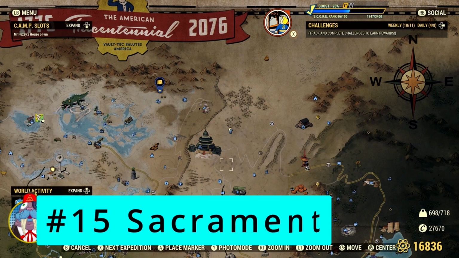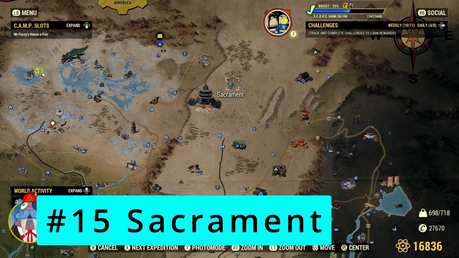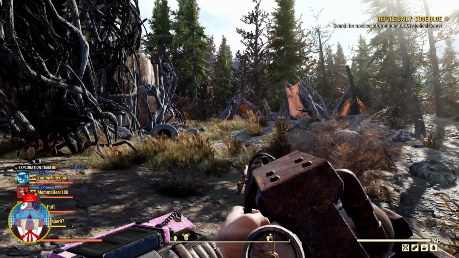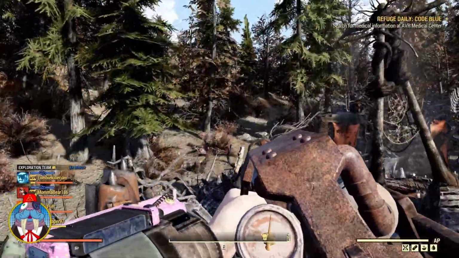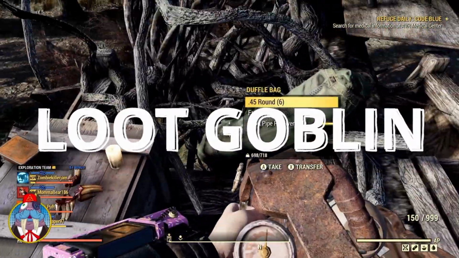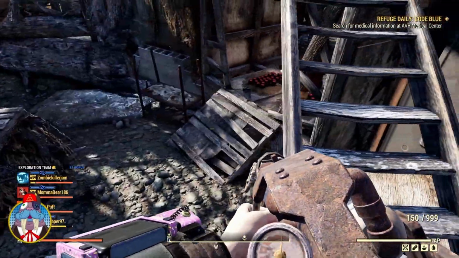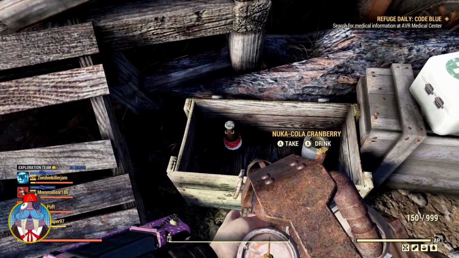Number 15 is Sacrament. So this is another cultist area, not too far from Crater. Sorry, I go all loot goblin in this clip. I thought that the Nuka Cola was up there, but then I realized it was down below me. So right here, it is in this crate.